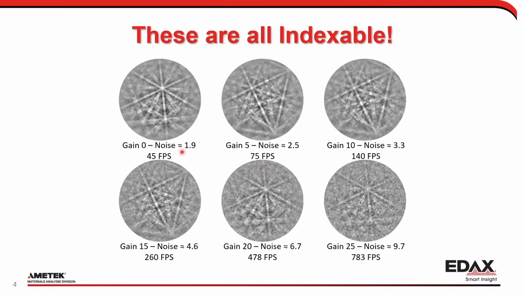And here again, we can see these patterns. And this right here is a high quality pattern. I'll talk about gain a little bit when we talk about the Hikari, but with the Hikari, you can add basically noise to the pattern, which makes the camera go a little bit faster. And as you can see, as I add noise, the camera goes faster, the pattern quality gets worse. To the Hough transform, which is the first real big step in doing EBSD indexing, all these patterns are more than fine. You can see all these lines here. The computer has no problems at all seeing those.